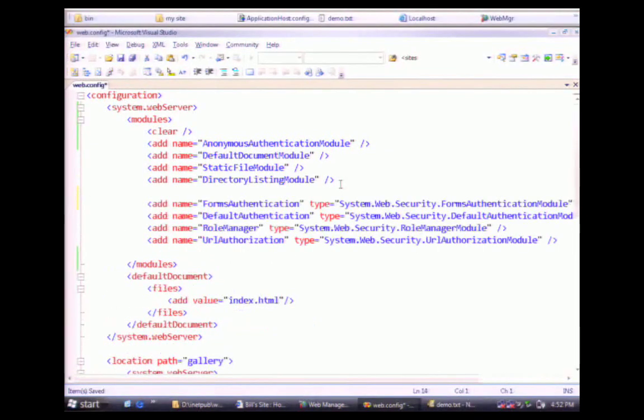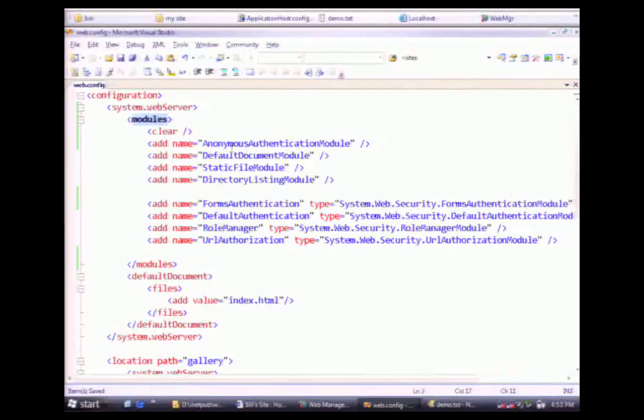Now, one of the things I mentioned earlier is that you can now plug existing ASP.NET modules directly into the IIS pipeline and use them for all types of requests. So let's do that. These are ASP.NET 2.0 modules, including the Forms Auth module, the role manager that we used earlier, and URL authorization. I'm plugging them in now into this modules list. So that's the IIS modules list.